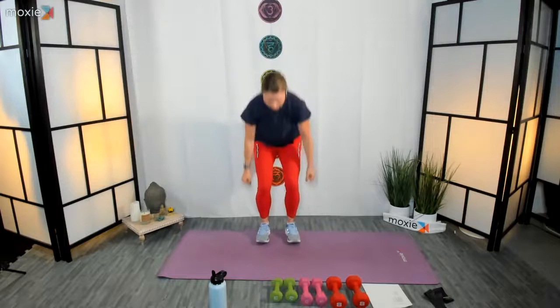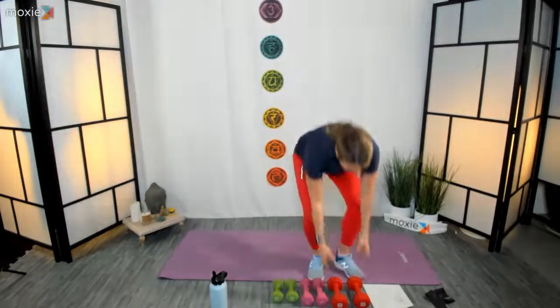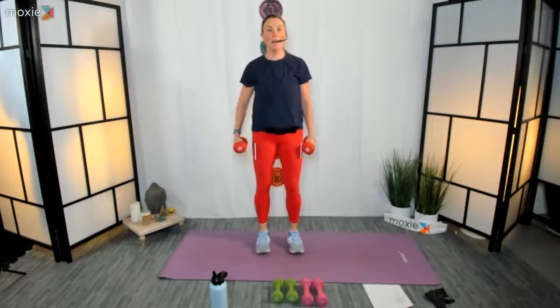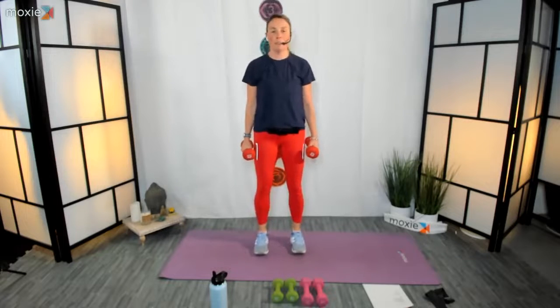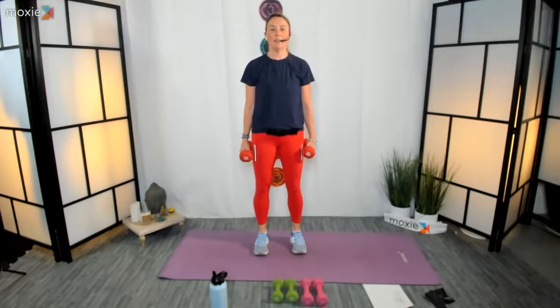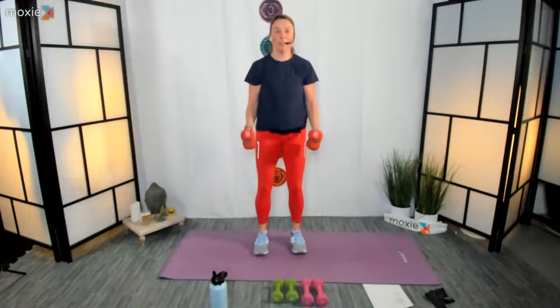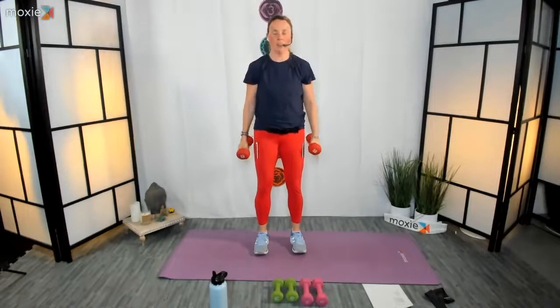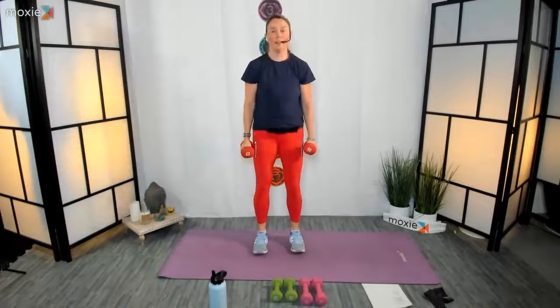We're going to do a squat to a curl to a press. So a little combined effort here. Grab your weights. Beautiful. So shoulders are back, feet are facing forward. Kick back with those hips, bend into those knees. 3, 2, 1, down, lift, curl, press, down, down, lower, lift.